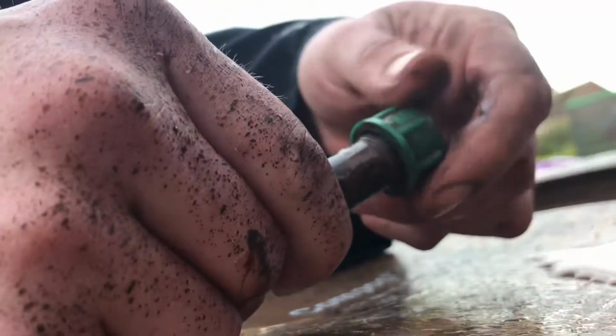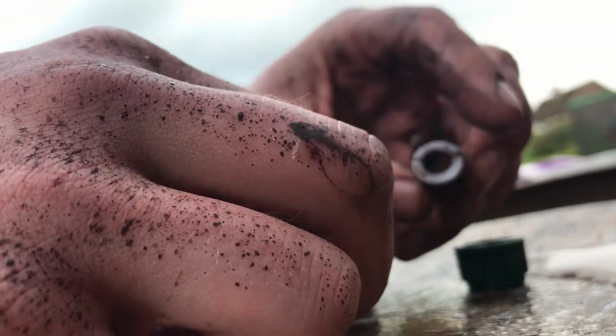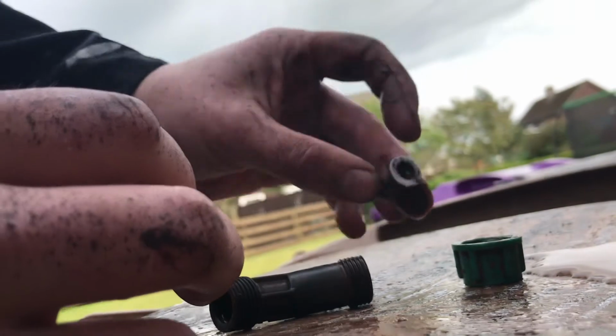Okay, so what you're going to do is unscrew the top. You see this bit here? Pull it out. This is your filter in here. Just basically clean these out as best you can, as well as this end nozzle bit. Just make sure you're getting that. Yeah, you see that there?